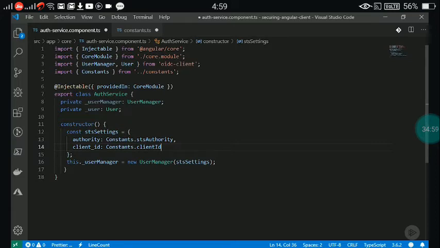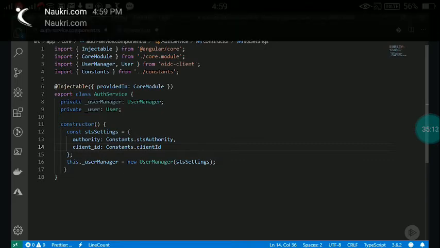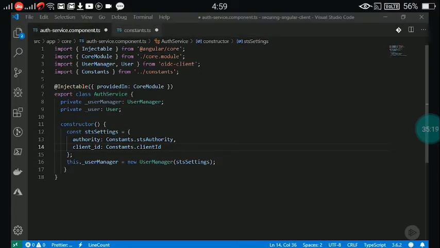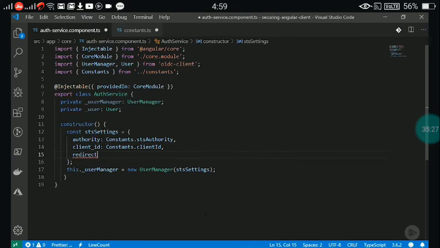Next, you need to configure what URL the STS will redirect to after the user authenticates with the STS. You could have it redirect back to a separate HTML page outside of your Angular app's root page. But in most cases, it is more convenient to just set up a custom route in your Angular app that completes the sign-in process and then navigates to whatever view is appropriate using Angular routing when the sign-in process completes. So I'll set the redirect URI property to a route of sign-in-callback off my client app root URL, and we'll add a view component for that in a little bit.